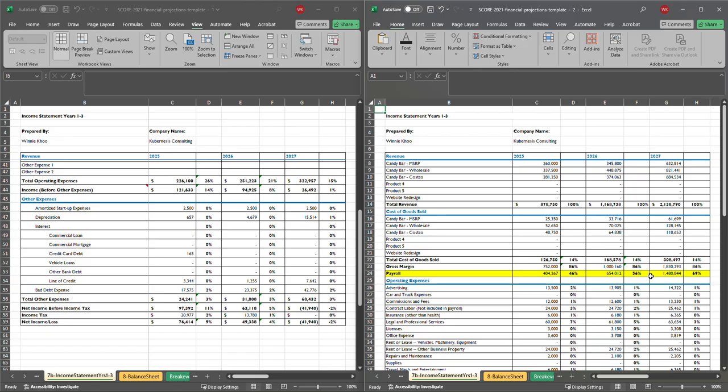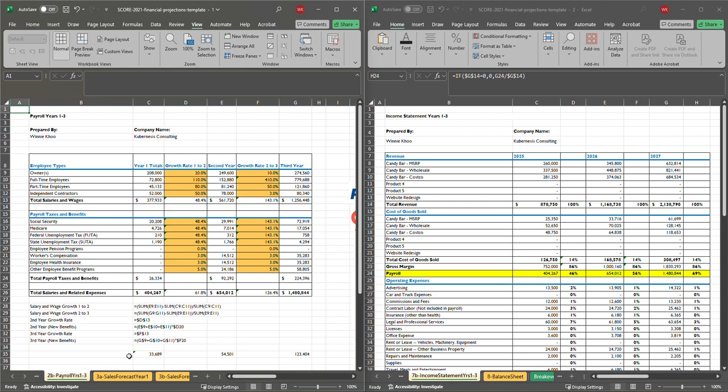So let's just go straight to payroll. So we've got payroll over here somewhere. Okay, payroll is over here. And in the third year, we assumed, or we wanted to project out hiring 10 employees for the third year. So why don't we hire less people?